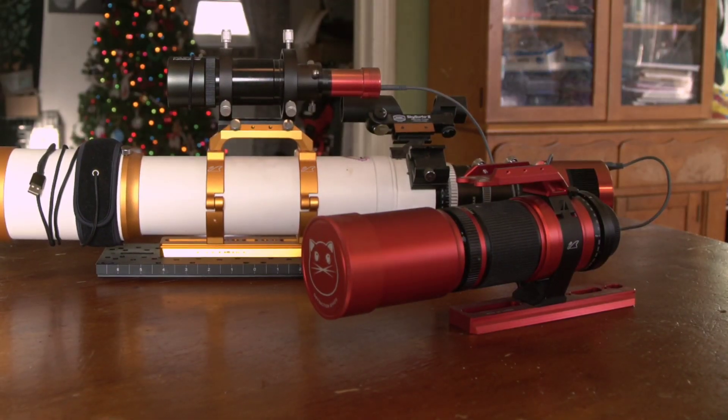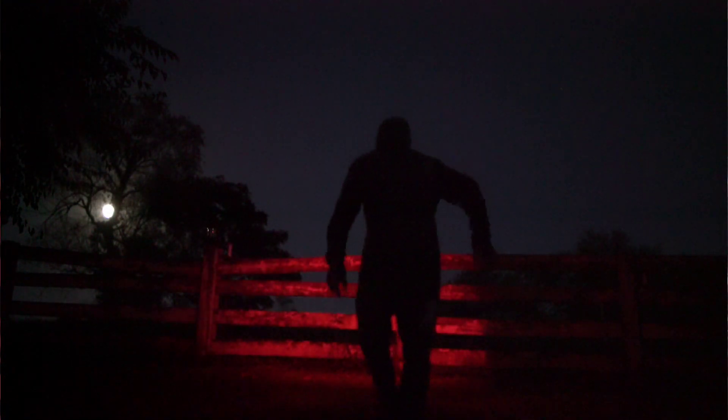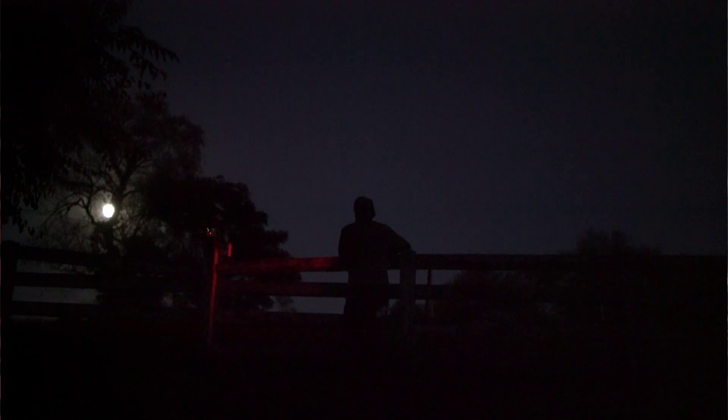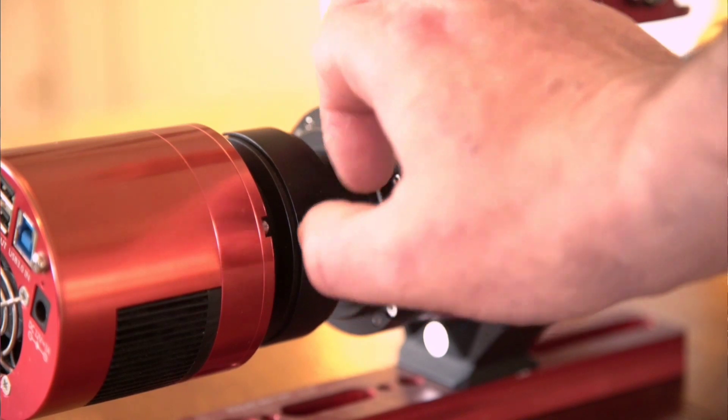With the RedCat's 250 millimeter focal length at f/4.9, I should be able to also capture the Running Man Nebula and some of the surrounding faint dust within the same image. Living in a Bortle 3 area, I'm really able to capture some incredible detail with just two nights of imaging this target. For night one I'll probably use my OPTOLONG L-Pro broadband filter to help block out sky glow from my neighbor's extremely bright porch lights. For night two I'm thinking about switching to a hydrogen alpha filter to isolate that red color. Stick around — join me for this incredible shot of the Orion Nebula.